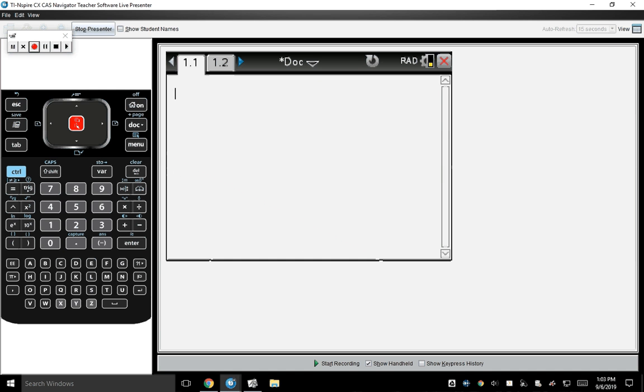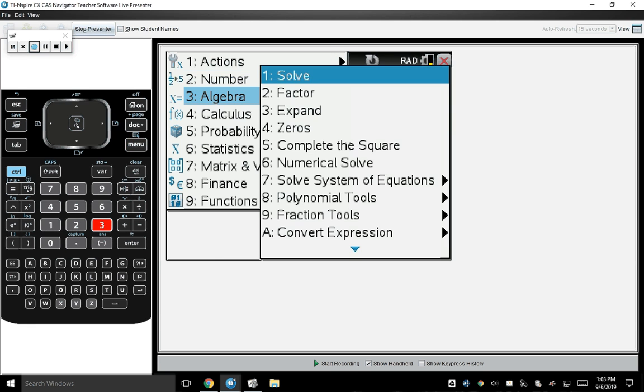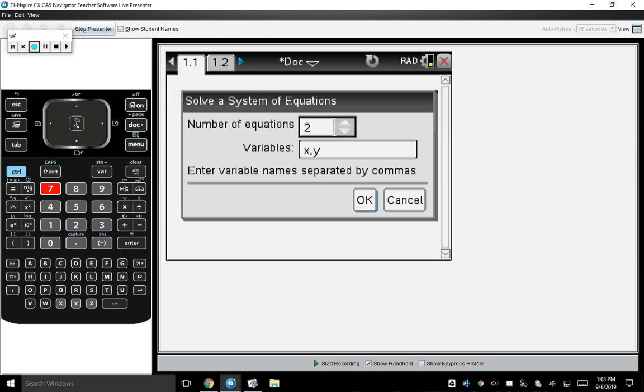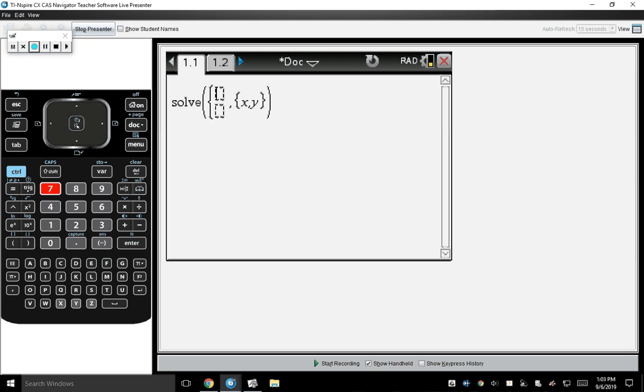Watch. Follow me very closely. If you fall behind, just sit there, look pretty, and follow, okay? So, menu, 3 for algebra. Look at number 7. Now I'll press number 1. How many equations did you see in our example? 2. We only have 2 variables. Guys, you're going to be working with some that have 3 variables. It's just more algebra, that's all it is. So press enter right now.